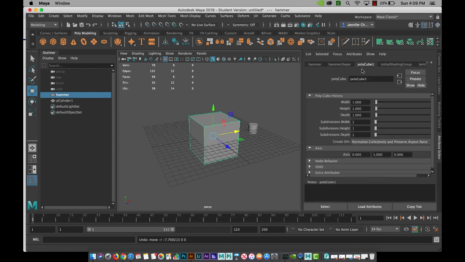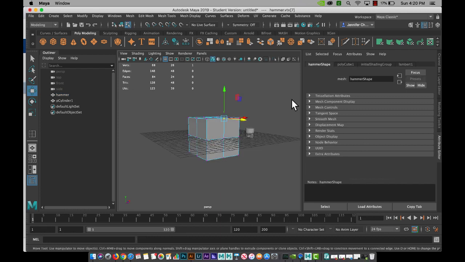So if I go over to this Polycube 1 tab, you can see I have subdivisions. So I can turn these up. Again, when we're making a low poly model, we don't want to go too crazy with it. So only add subdivisions for what you would need. But I do want you to be aware that you can do it right here. Once you start editing your object, you won't be able to go back and do this.